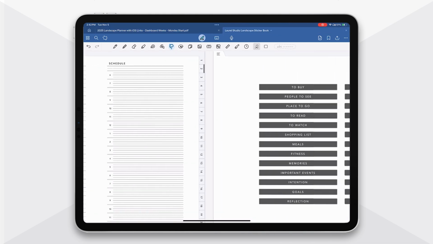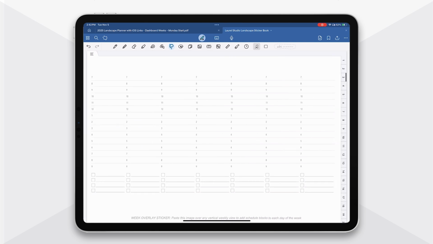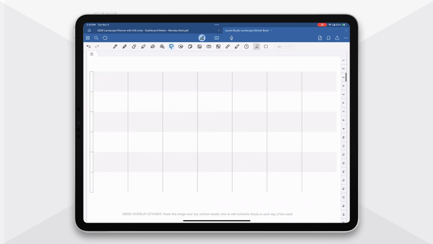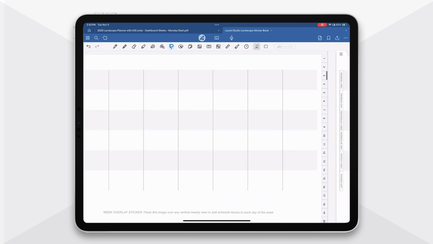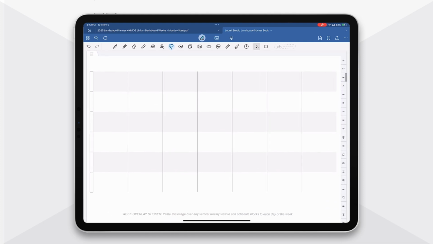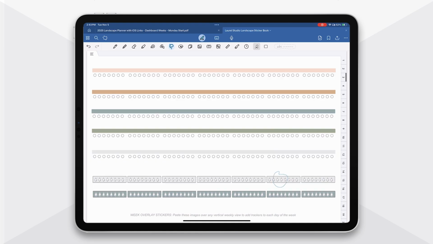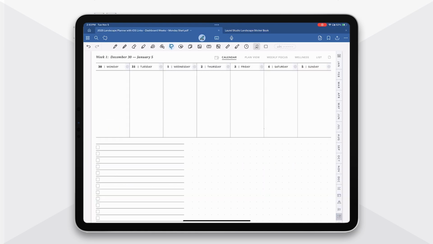So as we're going through, I have a ton of options for your weekly. And so this one is an overlay that makes your weekly with a schedule view if you choose one of the more plain options. Now you'll notice with a lot of these, you can actually pick, if you're really dedicated to say block scheduling, I'd encourage you just to take and download the block schedule version of the planner. Now, all of these are designed to fit directly on your weekly pages.